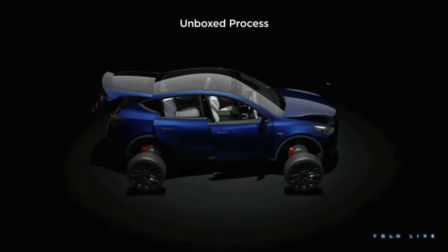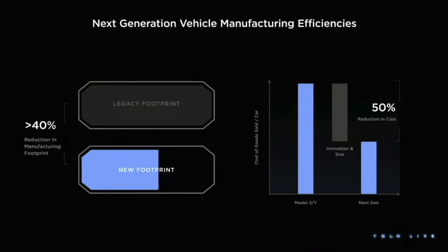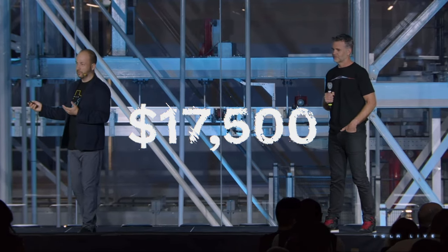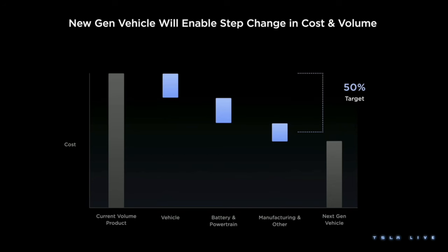We basically know what Tesla's cost is right now. And as Tesla has shown us, they are going to be able to cut the cost in half with the unboxed production method. Tesla's cost is somewhere between $33,000 to $36,000 to make a Model 3 — let's say $35,000 — so half of that is $17,500. That cost reduction is because of the manufacturing method, not like the old automakers who also make cheaper ICE cars.